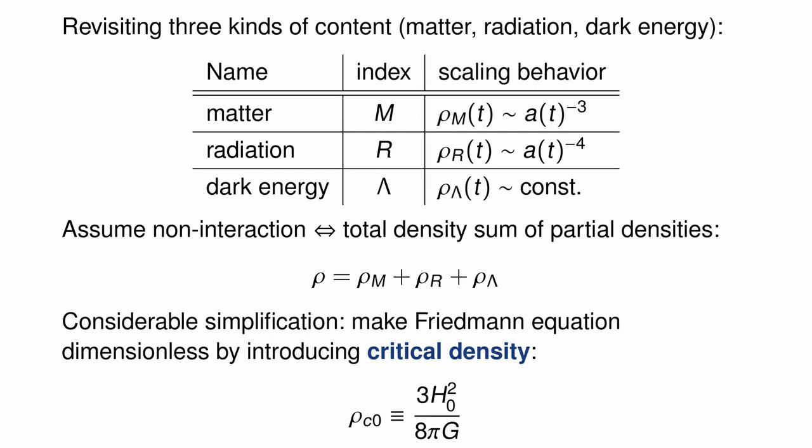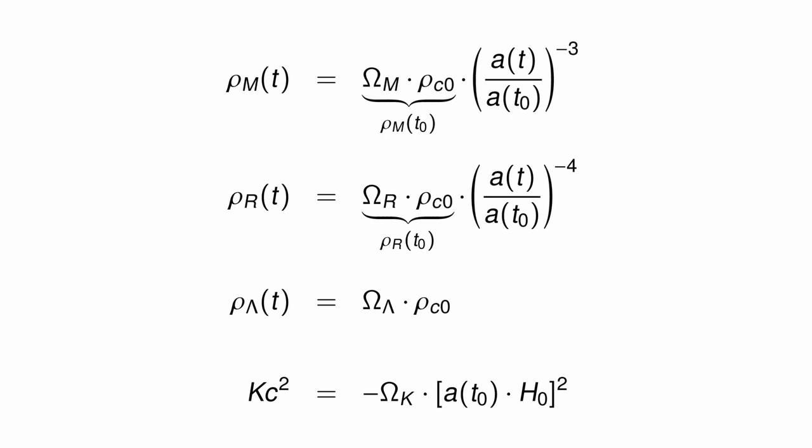And then there's a considerable simplification, because with all the quantities that we have, and there's not so many, we have the Hubble constant, we have this G, and if we combine it in that way, it just has the physical dimension of a density. So what we are doing is we just rewrite everything so we get as dimensionless as we can. So the matter density is the matter density at present time, rescaled in the way that we derived. This is how it depends on time. And this present time value is split into a multiple or fraction of the critical density.